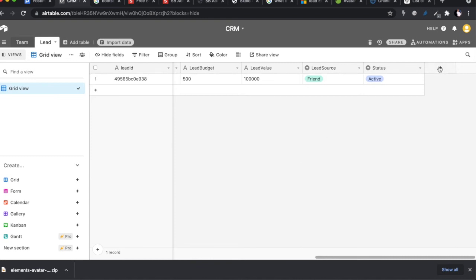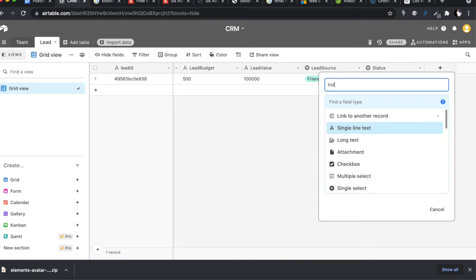Now, the other thing that you want to put in here as well is your industry of operation. Your industry, the industry of the lead. Where does the lead come from? In a business like mine, for example, where I am a developer and I build applications for a lot of people, you find that I can work with a beauty salon business to build them an e-commerce store, as much as I can work with a corporate client who wants a database built for them. And a corporate client could be from any industry, right?